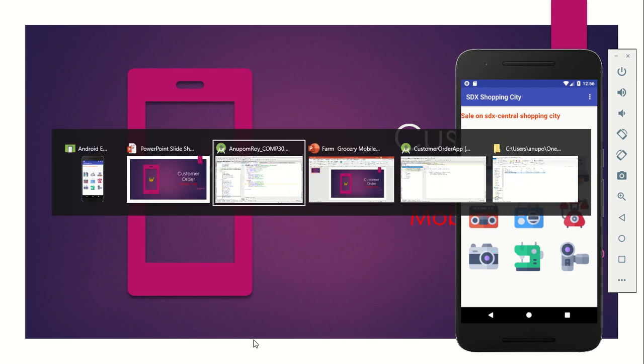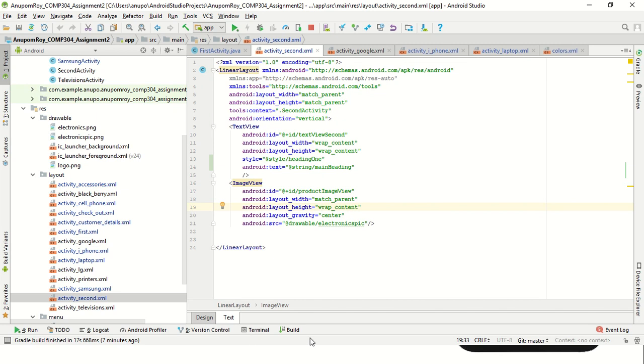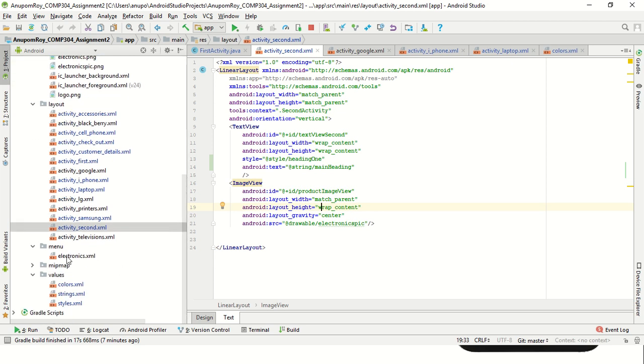So here we're gonna explain how we write the menu. Even in the UI part we don't need to write anything for the menu, but there is a menu.xml or electronics.xml in the menu folder. These files help to create the menu in terms of UI.